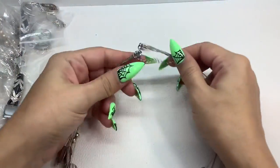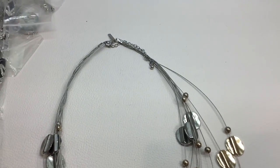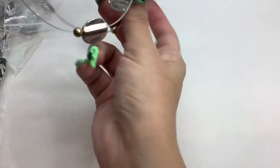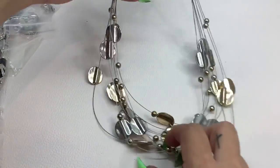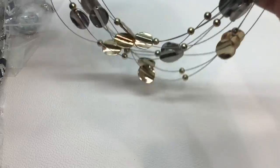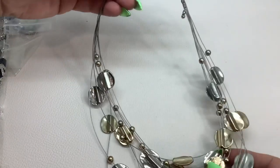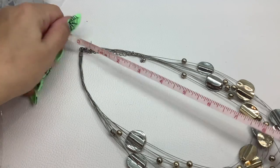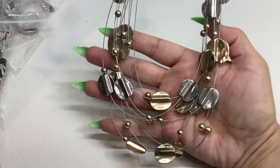All right, this, there's a little tag here, Lane Bryant. Let me move in a little bit. So this is kind of like an illusion necklace. Let me just fix it up a little bit here. Maybe that's how it's supposed to go. So you got gold tone and silver tone. There we go, that's a little bit better. It's in good condition, it's got an extender. It's an 8-inch drop at the shortest without the extender. So let's do this for $6.